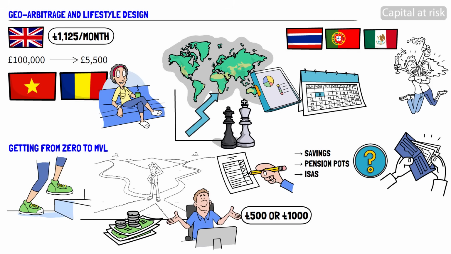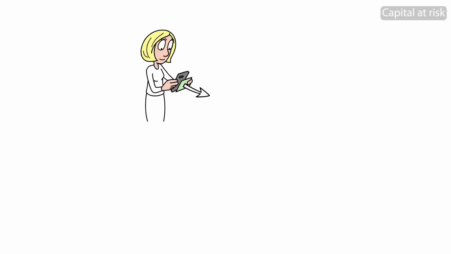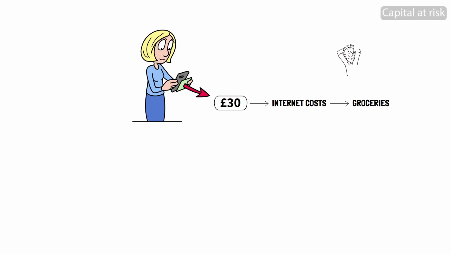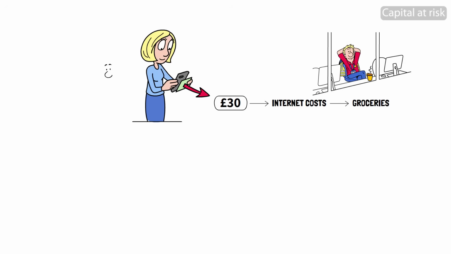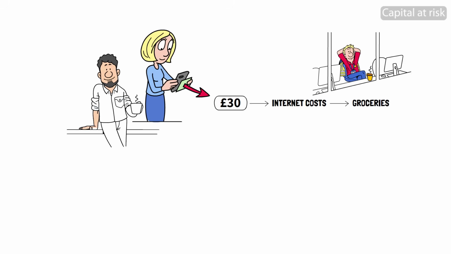One effective approach is to set mini milestones tied to real-world bills. For example, your first goal could be earning enough dividend income to pay your monthly phone bill, perhaps £30, and once you hit that, aim to cover your internet costs, then groceries and so on. Each time you fully fund a recurring expense from dividends, it's a psychological win and practical reduction in financial pressure. This strategy transforms abstract numbers into tangible progress and keeps you motivated along the journey to covering your entire MVL.